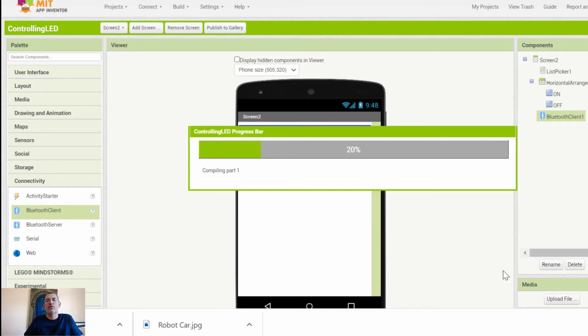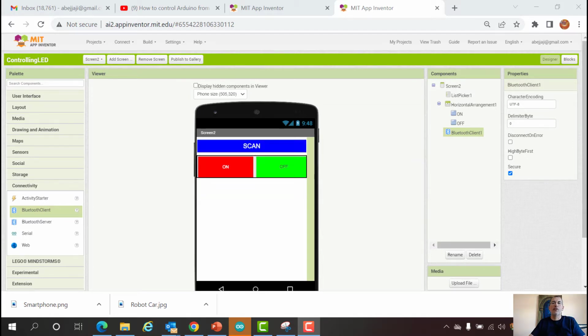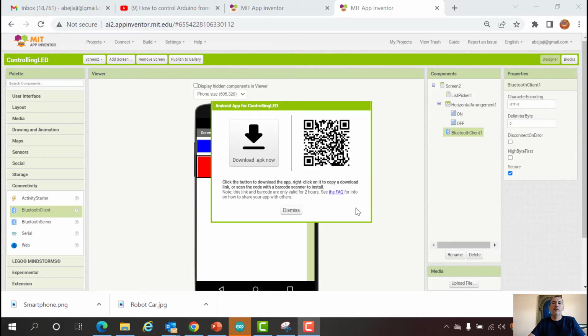Once it's finished, you can download it to your laptop, or you can just scan it using a camera and scan your barcode. So once the process is done, this barcode, you can just use your camera and scan it or download it to your application. So I'm just going to say dismissed.